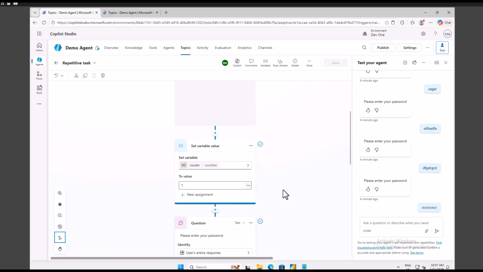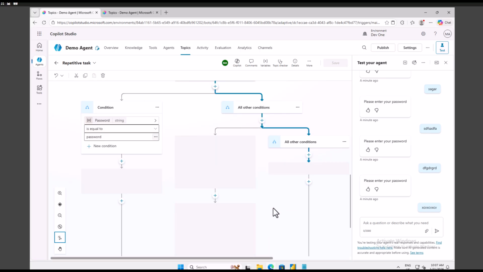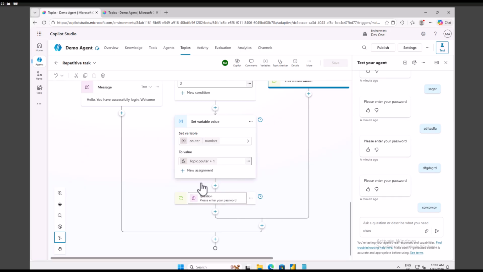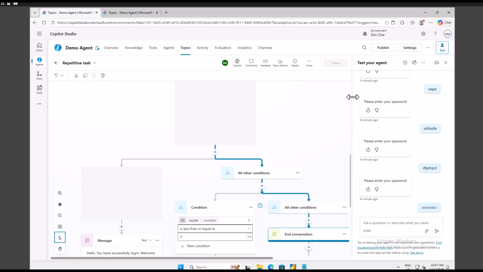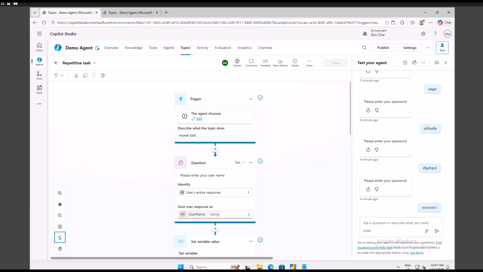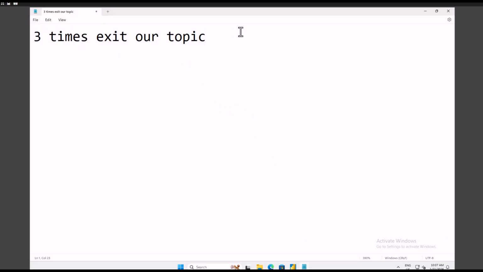So this is how you can use this end conversation and this repetitive task option. If you watch this video more than one time, I think you'll be able to understand. Let me simply reiterate what we did. We asked the user to enter the username, then we asked the user to enter the password.